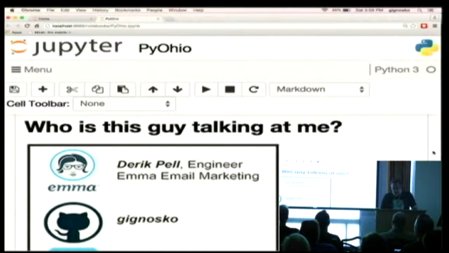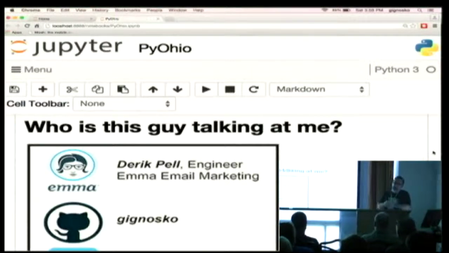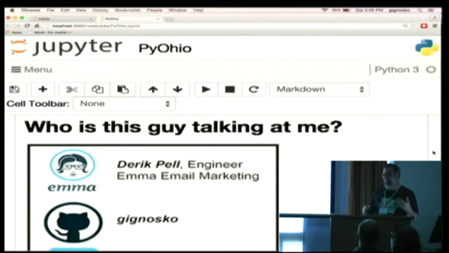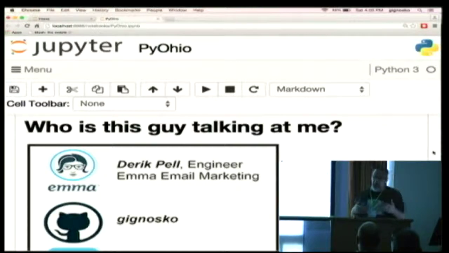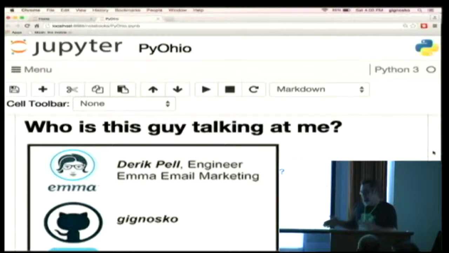I'm here to talk today about using Python as sort of a multi-tool for data science. There are a lot of packages that work together, and we'll go through a lot of those and see how we can go from raw data all the way through to actually building a toy machine learning classifier, and we'll go through all the steps of that in between.